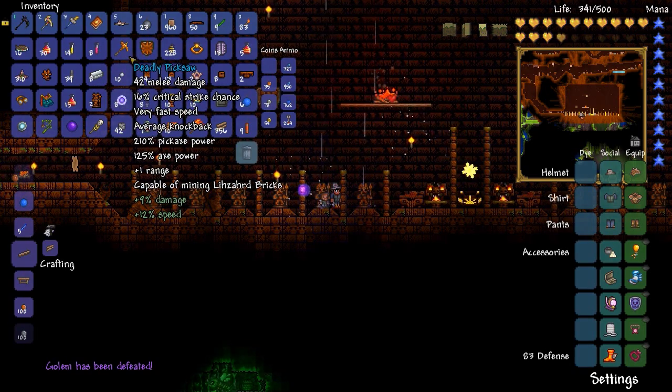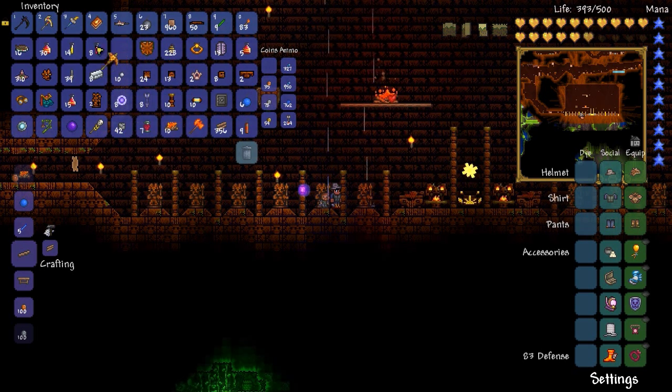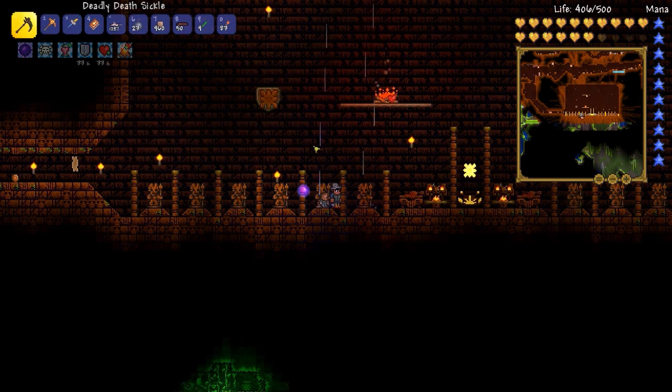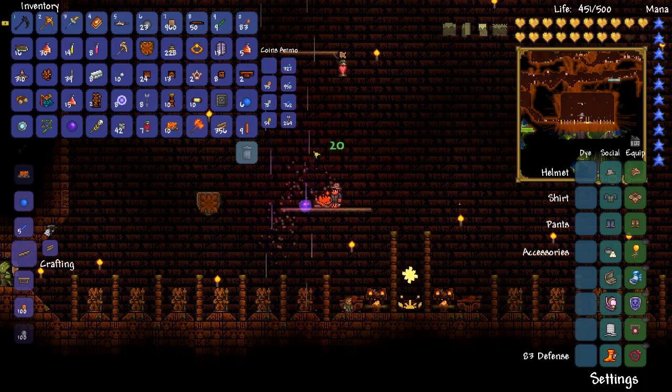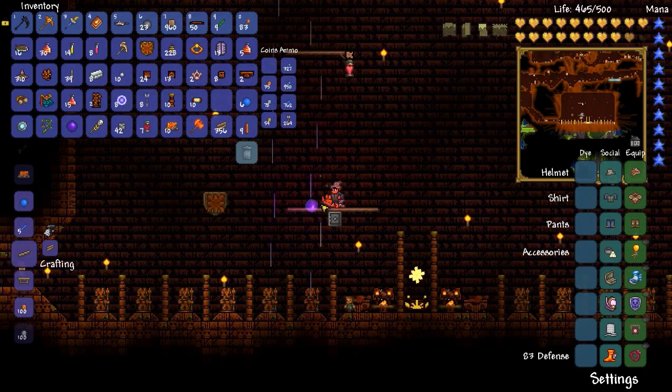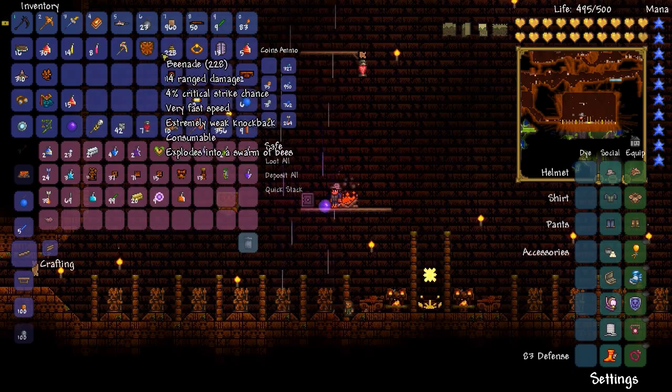Deadly Picksaw! 210% pickaxe power. That is awesome. Capable of mining lizard bricks. That is a new pick. And that is the main drop that I actually wanted from him, and so that was super lucky to get on just the second time around, because I think he has a lot of different drops. I'm going to dump some more stuff up in the safe, and fight him a couple more times just for fun.